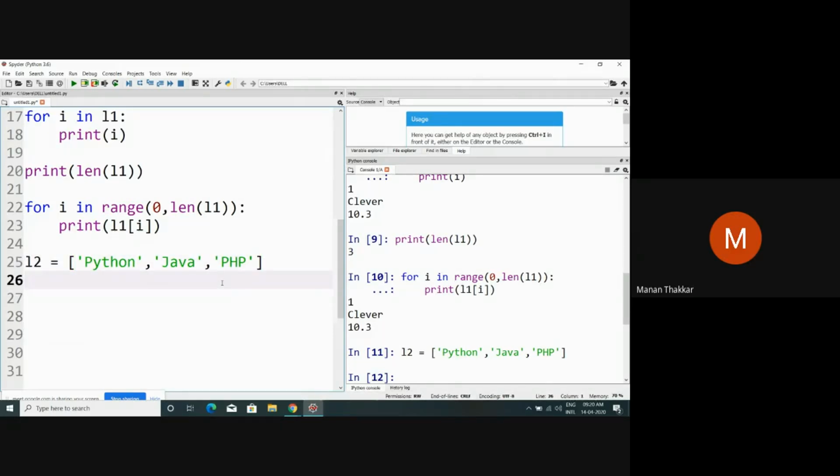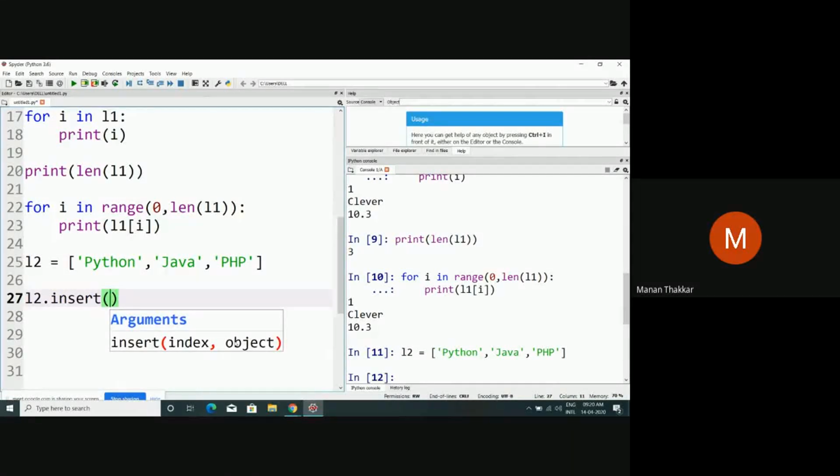So look at this. How can I insert a value in a list? I have one more inbuilt function, namely insert. Here, look at this number of arguments. It requires two arguments. The very first indicates what? Index. It means I need to specify the position where I am interested to insert a particular value.